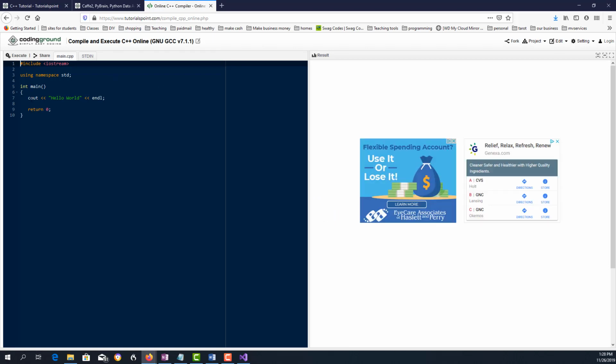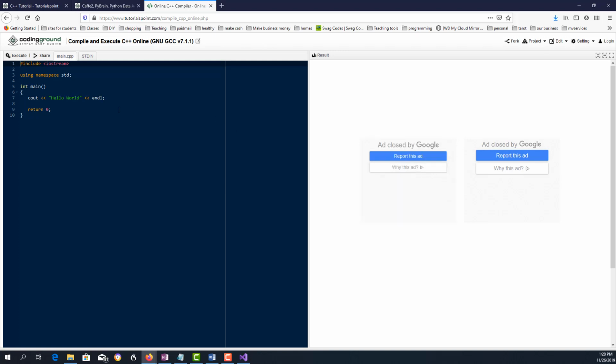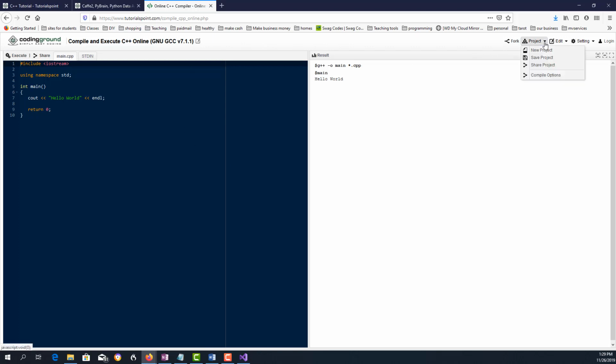So you could take this, you could absolutely run this. You want to click the execute button right here, and then you can see the results over here. So this is another program that you could play with and practice your code in, just to let you know that it belongs here, it is here. And you can actually save your project, you can share your project, and undo, redo, all of those good things. Okay? So, oh my goodness, you could get all that stuff to actually work here.